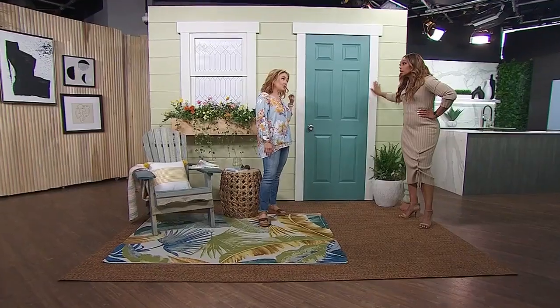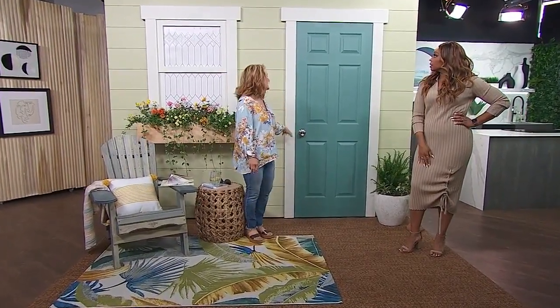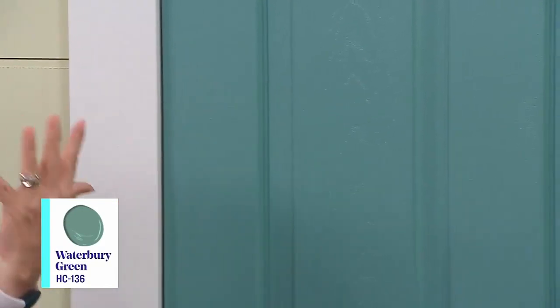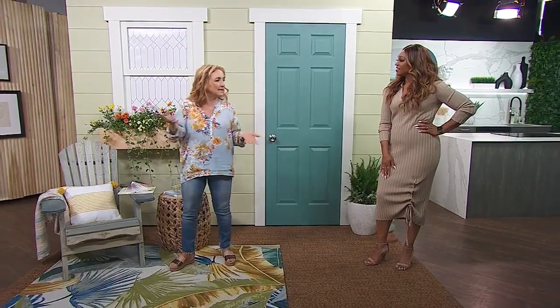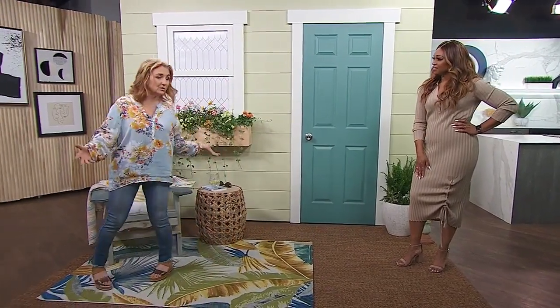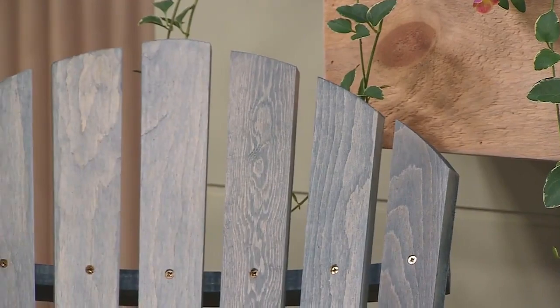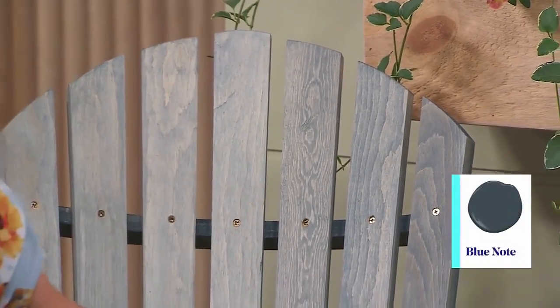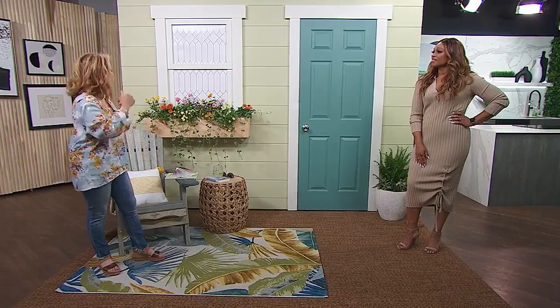The trim is French Canvas, so it's got a little bit more toning to it — a really good white in this space. And then it allows the door to pop. The door is Waterbury Green, so it's more of a blue-green. I really played with that analogous colour palette, and I even brought that into the obligatory Muskoka chair — which you must have. I used a semi-transparent stain in Blue Note, which kind of has that beachy feel because it looks like it's been sitting out there for a long time.